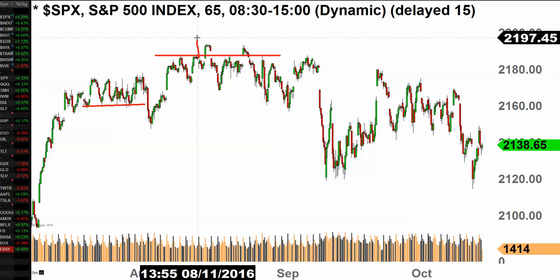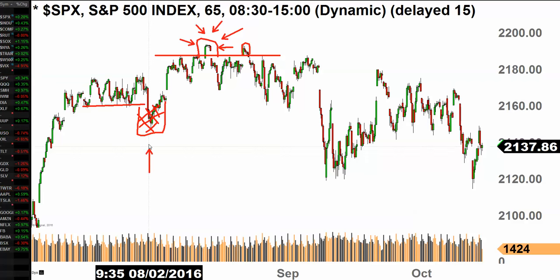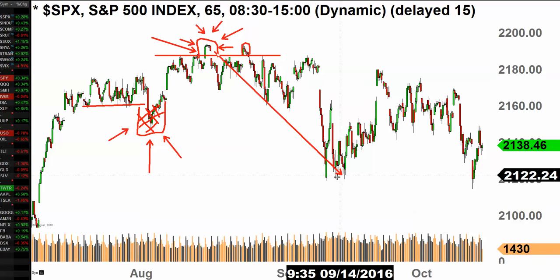What does it do? Well, it finally gets above the resistance, and then people will be like, yes. So this is where all the shorts are covering, their short positions' stops are getting taken out, and then people are going long. People who finally, oh my god, I'm sick and tired of this, then got rid of their shorts. So maybe they were bearish here, and then they went long here, and then they got burned. How many times have you done that? You went short here and you got burned. You went long there and you got burned, right? This is how this market works.